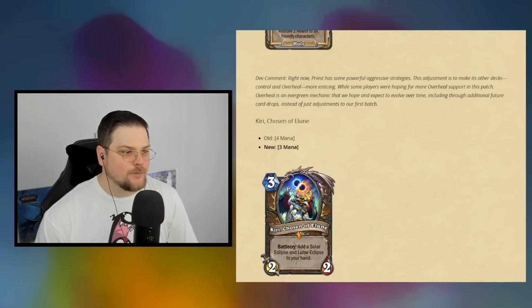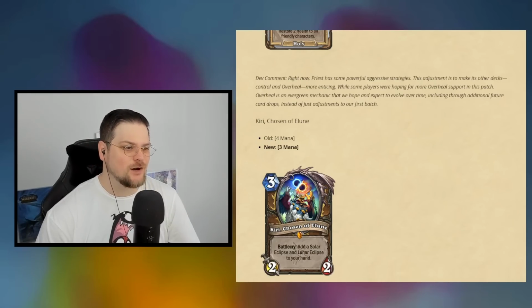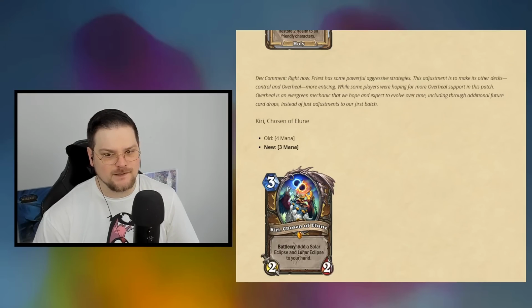Right now, Priest has some powerful aggressive strategies. The adjustment is to make its other decks, Control and Overheal, more enticing. While some players were hoping for more Overheal support in this patch, Overheal is an evergreen mechanic that we hope to evolve over time, including through additional future card drops instead of just adjustments to our first batch. So they're saying they don't want to overbuff it because they're planning on supporting it more as time goes on.